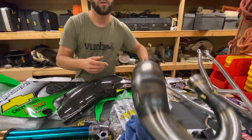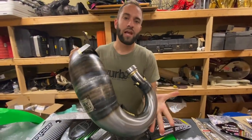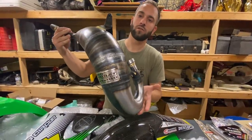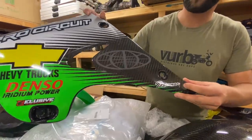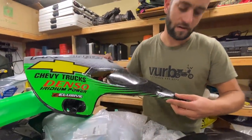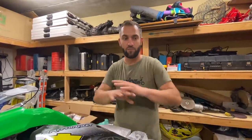And then, for all you out here that don't know, this is one of three hand-built cone pipes from 2004, James Stewart. This one was never put on a bike, never ridden, but is full race tested and spec for James's motor. Carbon shrouds? You know, is it going to hold up in a crash? Maybe not, but the fact that I paid to get one-off molds just to see a bike that says what if everywhere all over the bike, I mean, that's why it takes so long.